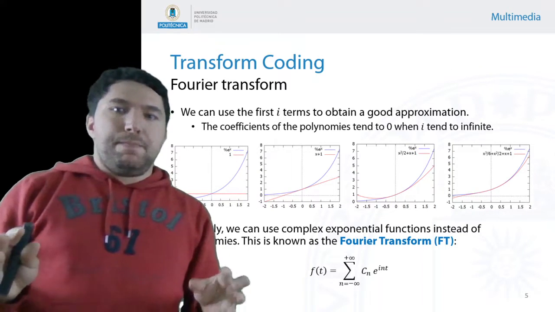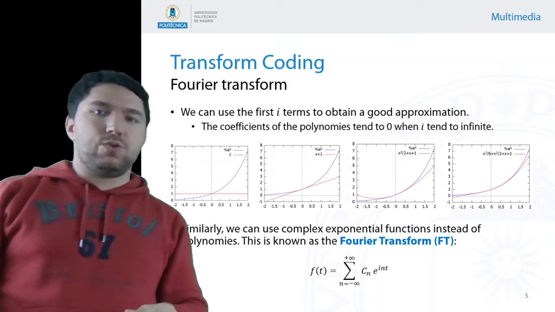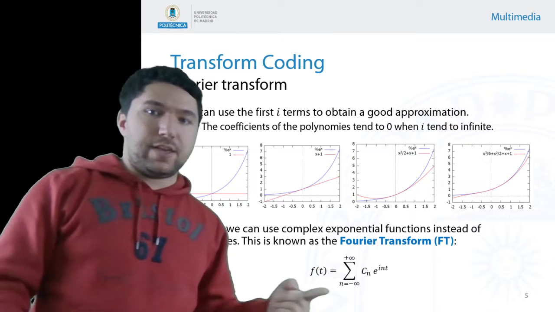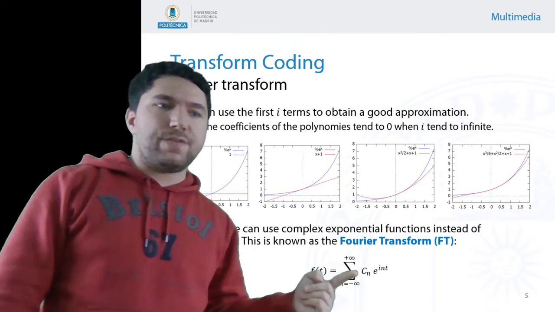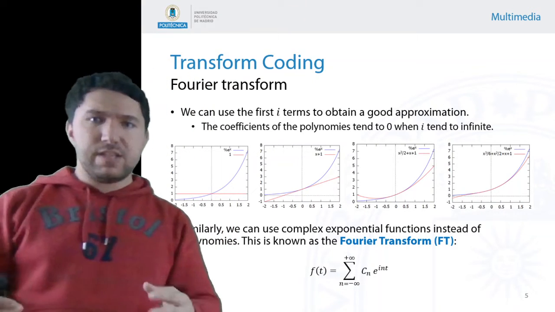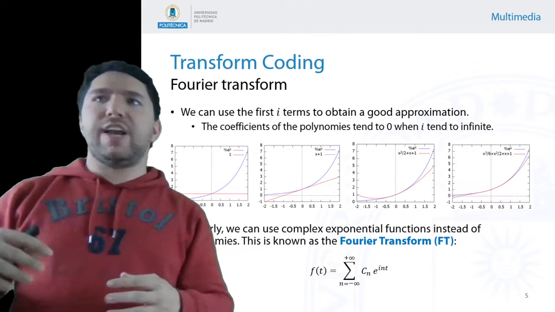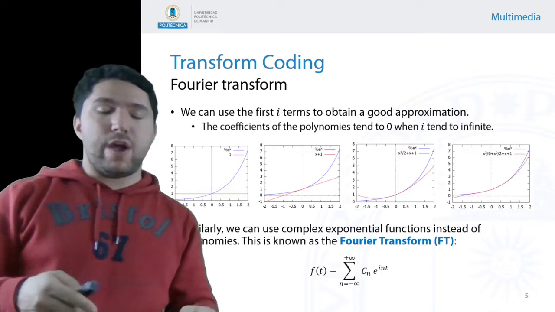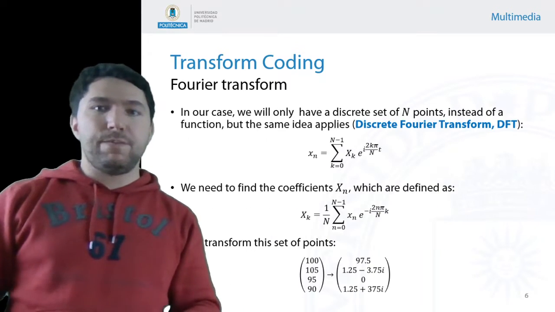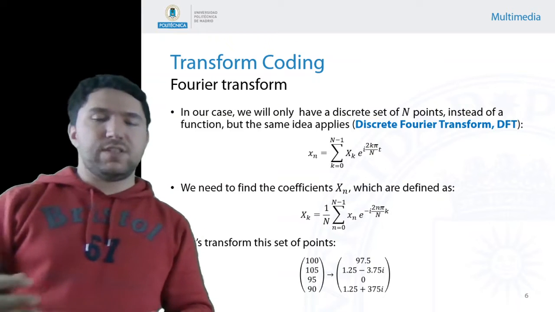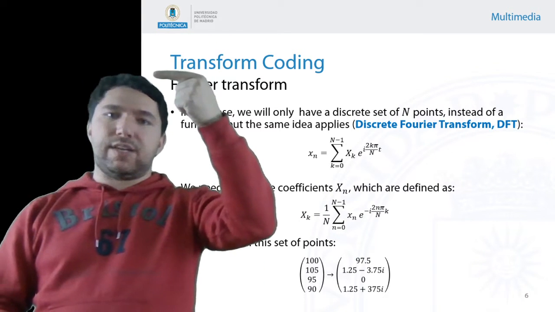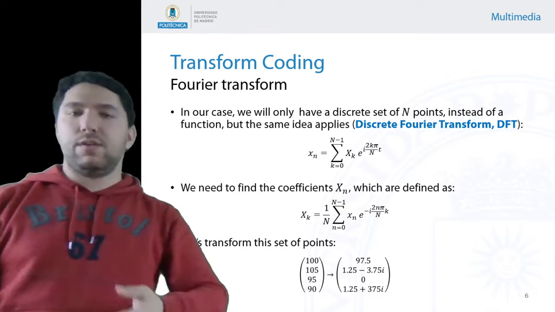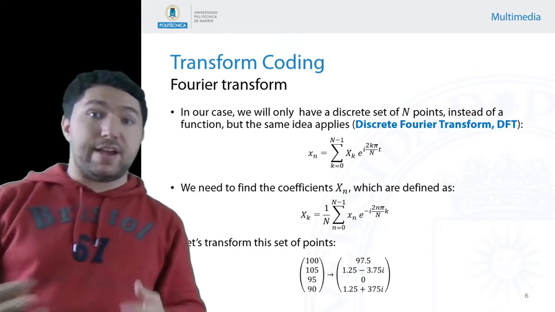Okay, but we can truncate Fourier transform to get only a good approximation of other functions. But here the key is to know the coefficients here. However, in an image, we know that we don't have an analytical function which models the frame, but instead of that, we have a finite or a discrete set of values, which are the pixels. For instance, I may have the pixel here, which is a 10, here a 20, here a 30, here a 10 again, here 100, usually from 0 to 255 if we have 8 bits, right?